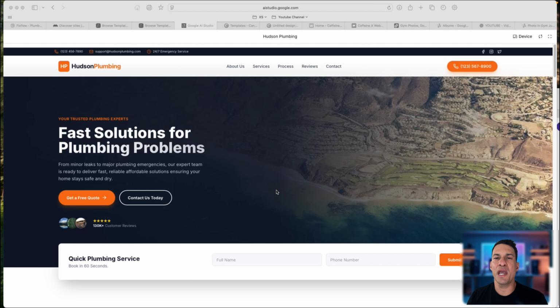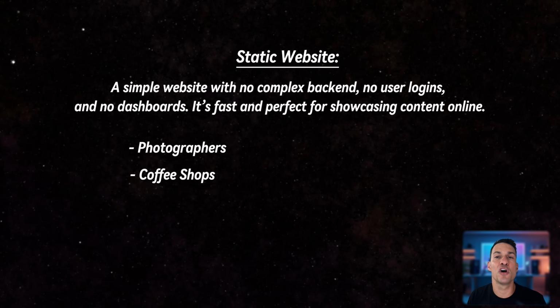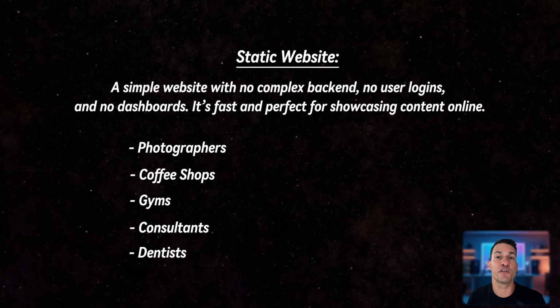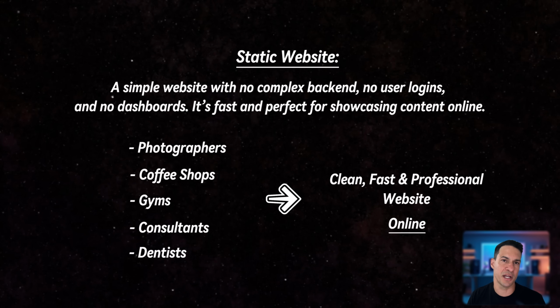The website we are building here is what they call a static website. That means there is no complex backend, no user logins, and no dashboard. And that's not a downside. It's actually exactly what most people and most small businesses need. Photographers, coffee shops, gyms, and consultants, for example. They don't need anything fancy and complex. They just need a clean, fast, and professional website online.